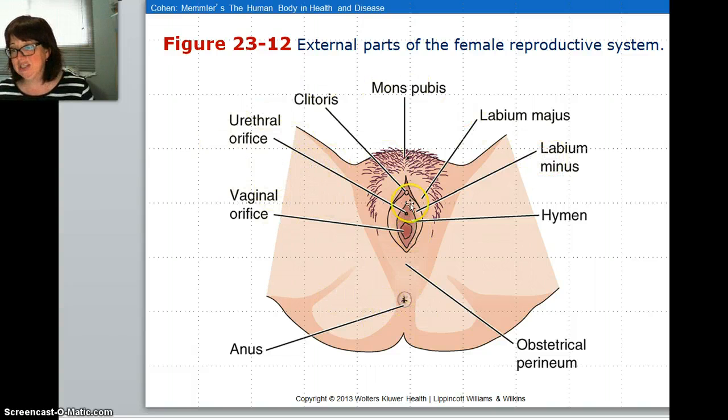Please notice when we talked about the male, there were only 2 openings to the outside, and the urine and the sperm came out the urethra. In females, you have 3 different openings. Also, very close together, so this is why keeping it clean is important, and you should be wiping from back and then in the middle to the front. You don't want to get any urinary infections. Okay?